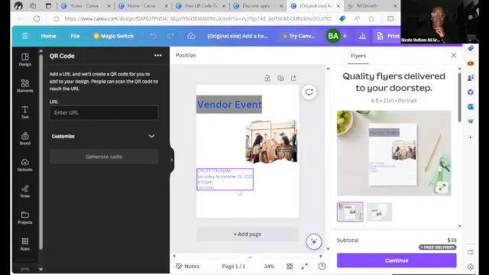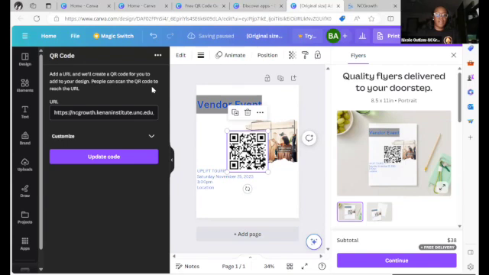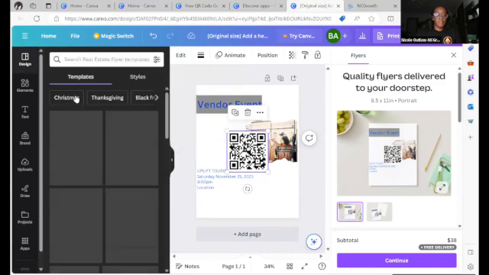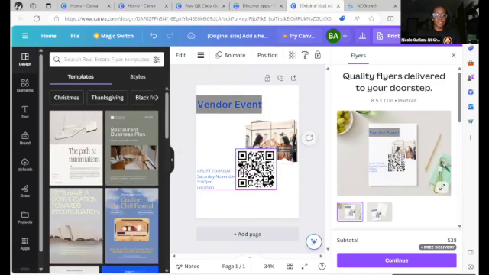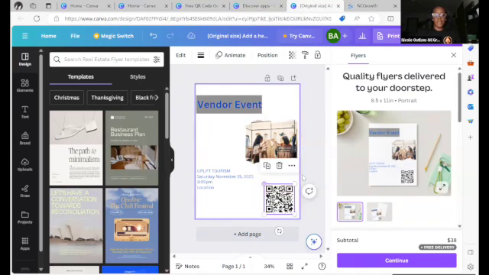And then the dialog box for you to enter your URL populates. You're going to just paste that into the URL field, and click on generate code. Once it generates that code for you, it's going to land right in your document, and then you could start using the document with that QR code. So you're going to just put your QR code there, and you can minimize the size as you need to. Remember that it's best to drag from the outside in when you are minimizing your code, so that you don't cut off any of the code for folks to be able to scan.